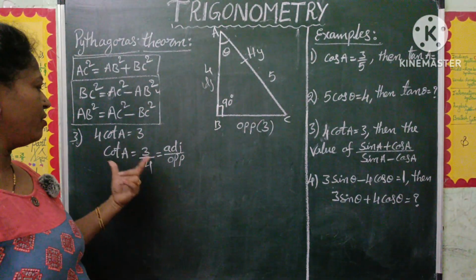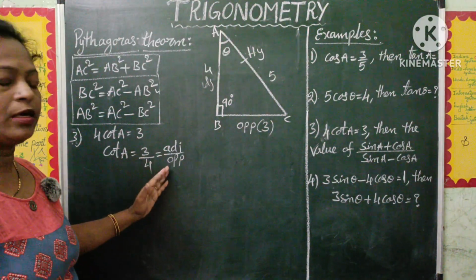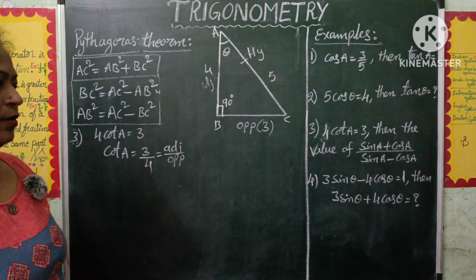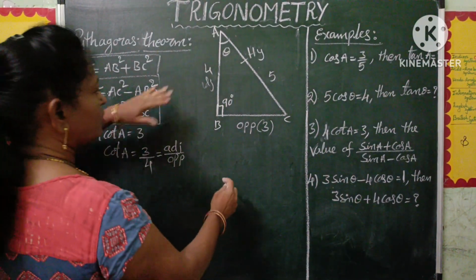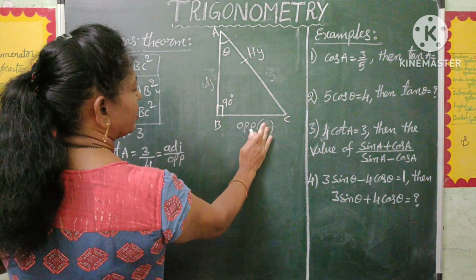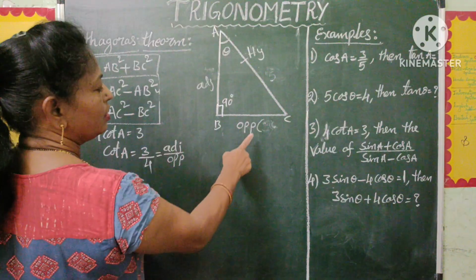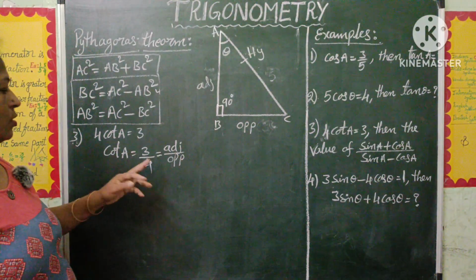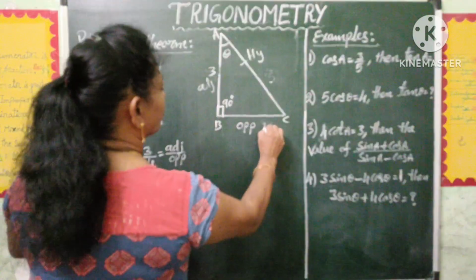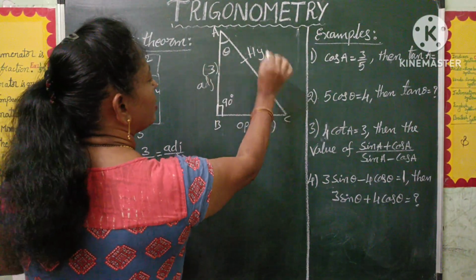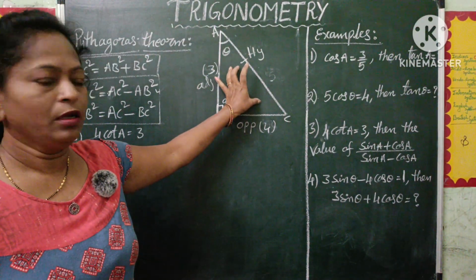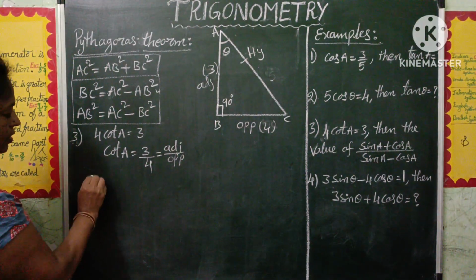This is very important. Whatever ratio has been given, you have to write the sides based on the ratio. Then only solve the question. Right. Now, by the question, cot A, theta at A only. That means this is the adjacent side and this is the opposite. So adjacent is 3, means AB is 3. Opposite is 4. We need to find the hypotenuse first. Why? Because we know only 2 sides. We have to find the remaining third side. The unknown third side is AC.